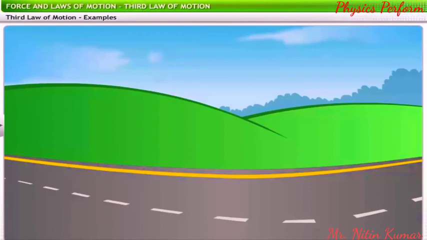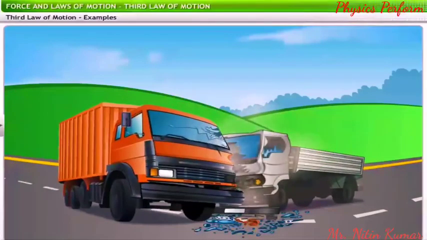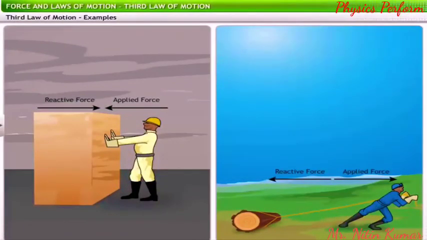Let's now examine how this law applies in the case of a collision. Suppose two trucks, one big and another small, are involved in a front-rear collision. One would think only the small truck would suffer damage. However, that's not quite true. As you can see, the bigger truck also suffers damage. This is because when the bigger truck hits, the small truck also hits back with a force of the same magnitude. Hence, there is damage to the bigger truck.